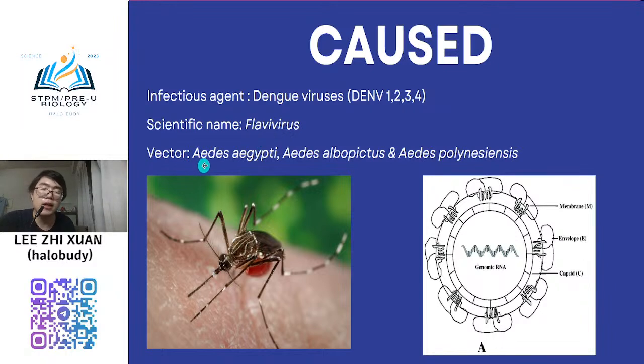But for the vector, the Aedes mosquito, I recommend you write the full name. Any one you don't need to write all in the exam, but you need to write one; just pick whichever makes it easier for you to write. And similarly, the first capital Aedes, A must be capitalized, and the others are small. So if you see albopictus, all are small letters. You cannot write any capital letter. The first A of the species you cannot write as a capital letter. If you write a capital letter, then no marks even if your spelling is correct.